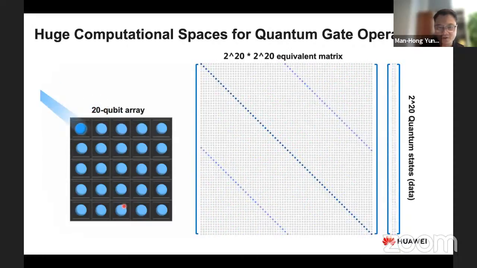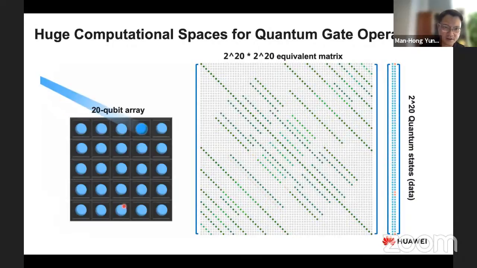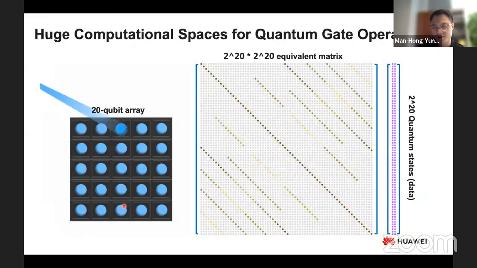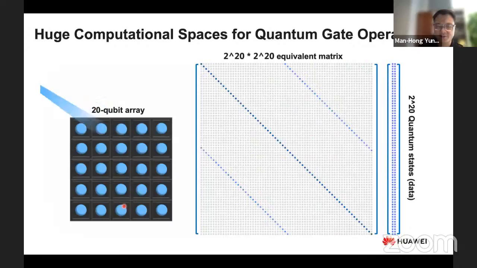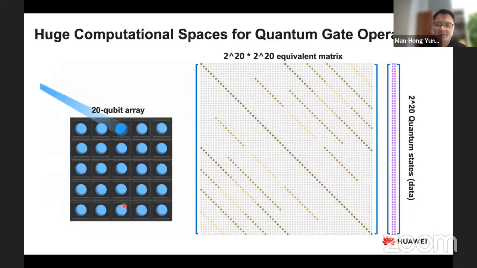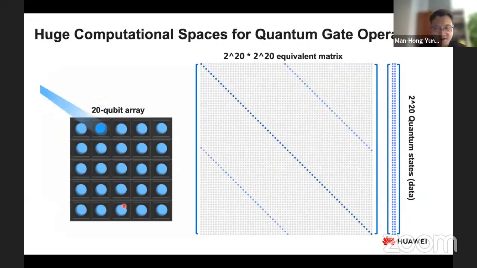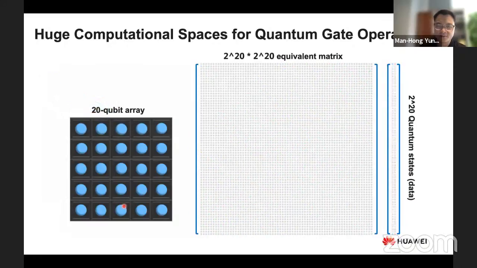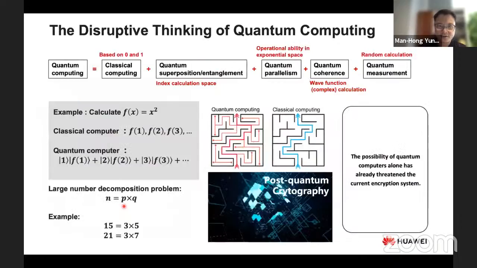Of course, we now have more than 50 qubits, right? So on the right hand side, the qubit space is even larger than I can really draw on a PowerPoint slide. I just want to give you some impression that we really have a very powerful device in principle now. So the question is, how do we use it? This is really the question that I've been thinking about.